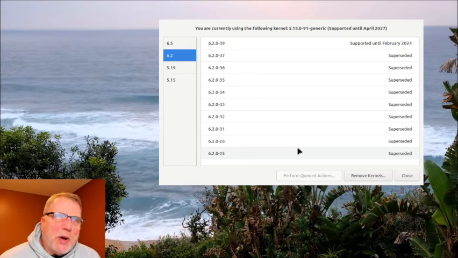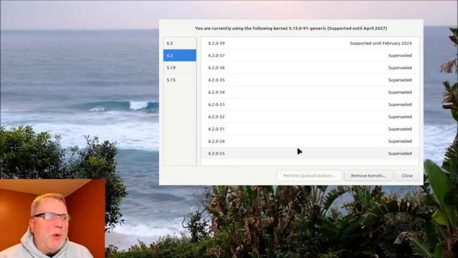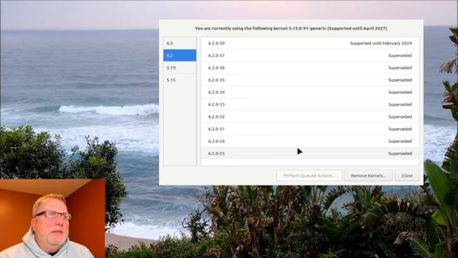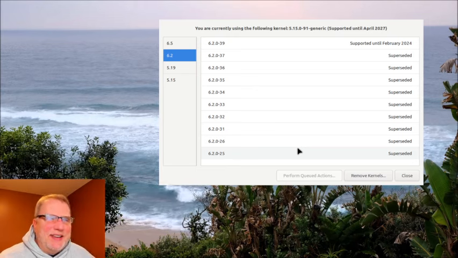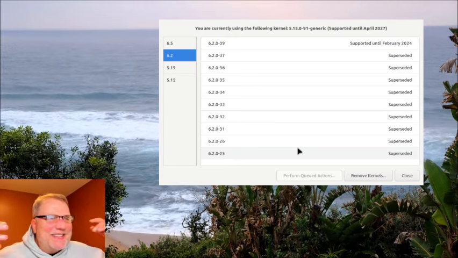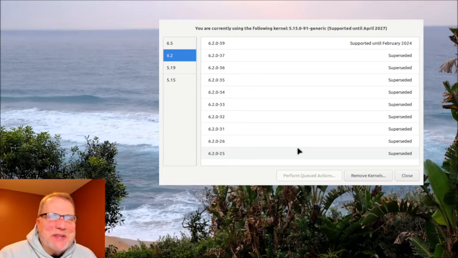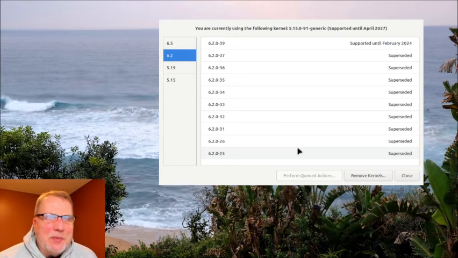If in the future you upgrade hardware or something like that, that may become another issue, and then you may want to do that. But don't make the mistake I made and just start thinking that, oh, if it's got higher numbers and it's the latest and greatest kernel, then it must be better and must work better than what I was doing. And nothing could be further from the truth.